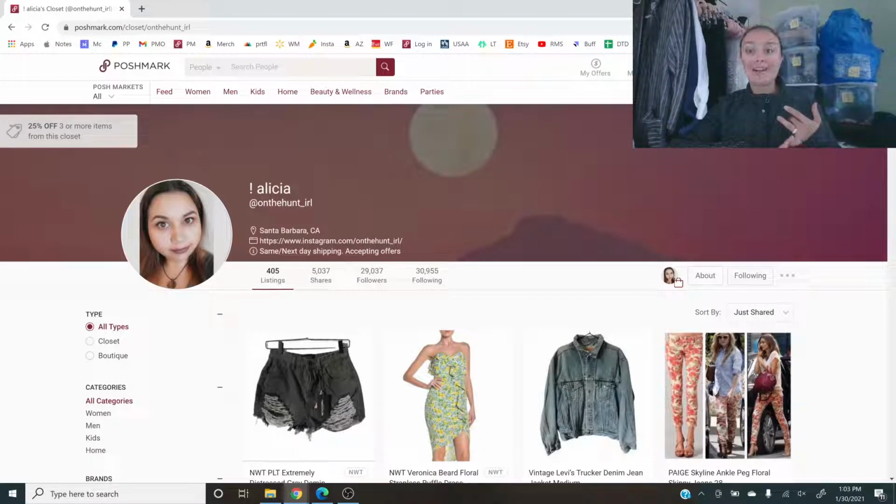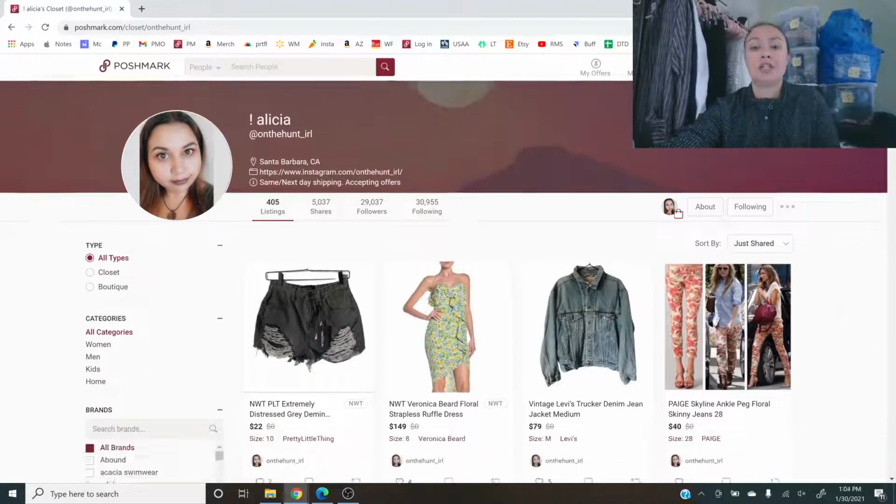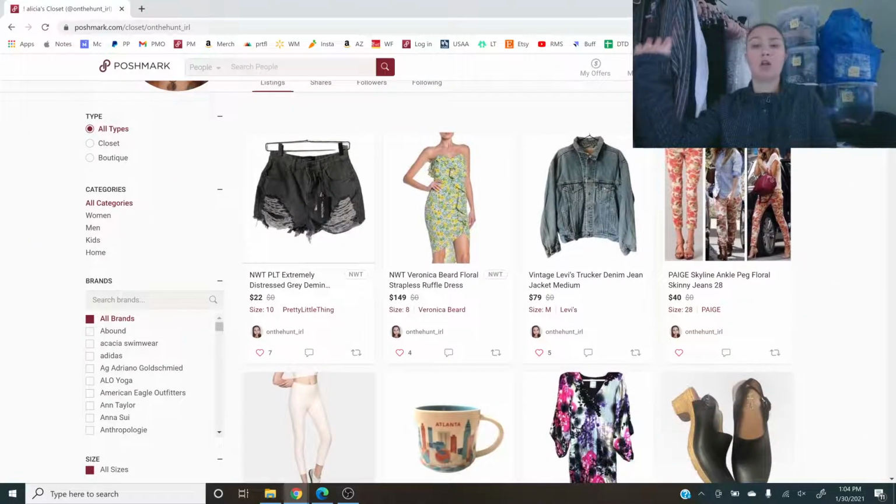You've got some home items, some mugs, and I'm pretty sure I saw some men's items in there. You have all kinds of women's, whether it's athleisure, career, more dressy, more casual, all kinds of stuff, all seasons. As you can see right here, she's got jackets, pants, dresses, and shorts all in one line. You've got shoes, everything. So really great job, because some people don't do that. And I think the more fishing lines or fish hooks you have in the water, the more chances you'll catch a fish. So by having all kinds of different things, you can appeal to all kinds of people.